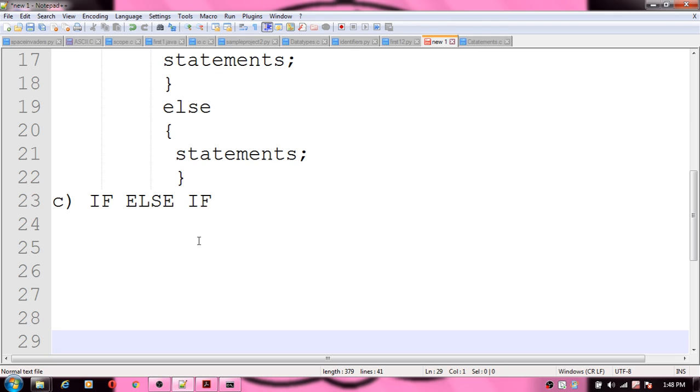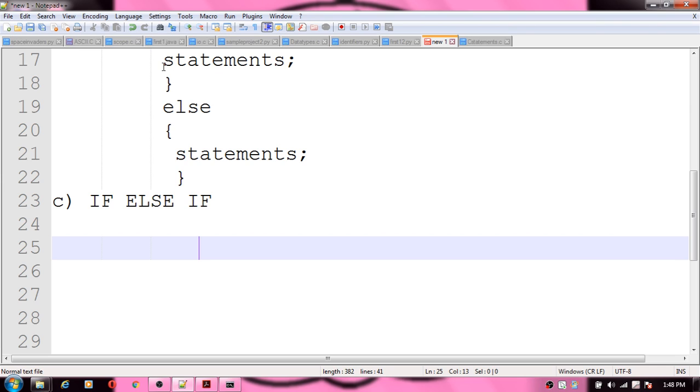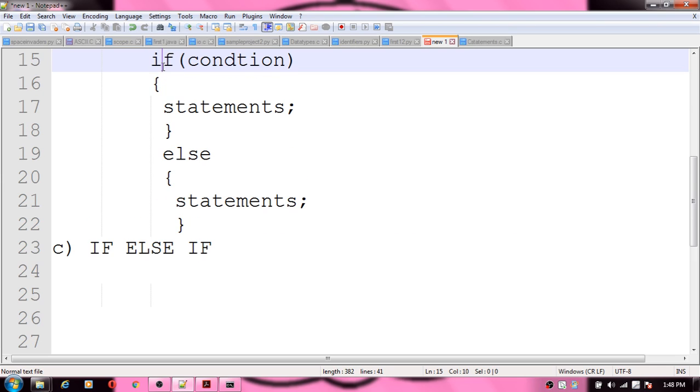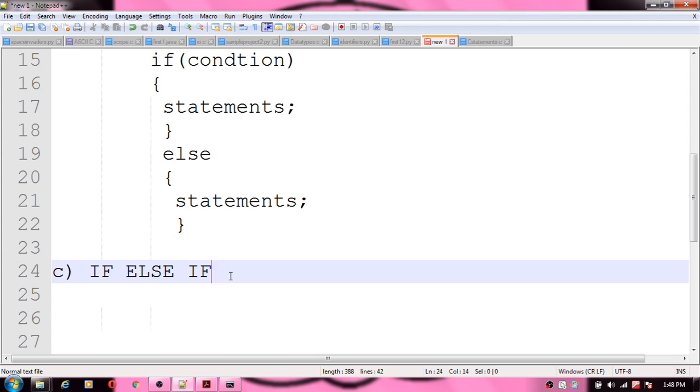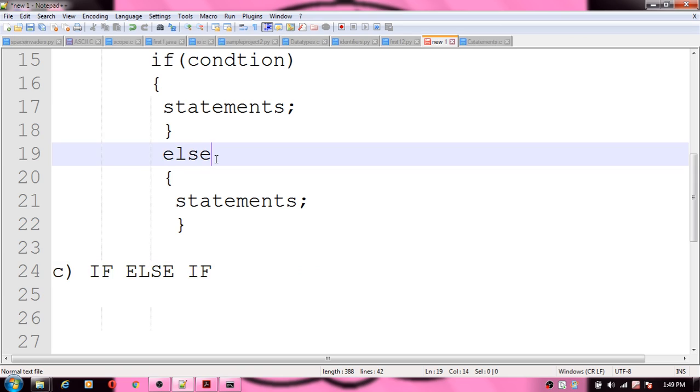Okay, as we have discussed in the previous example, in if else, if the condition is false, automatically the else statement will get executed. So what if we don't want that to happen and we want to check one more option in else?